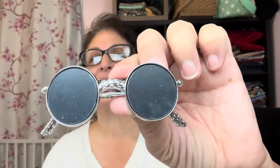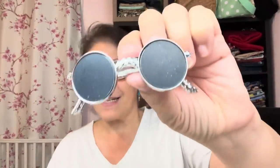And I told you this was a big hair haul, actually. So I picked this cool thing up. Oh my gosh, I think this was so cool. I just thought it was cool. This was 98 cents. And it's a hair clip that looks like sunglasses. Dirty sunglasses. But it looks like sunglasses. Isn't that fun? So you put it in your hair and you've got this cute sunglasses in the back of your hair. I thought it was cute. I thought it was fun.